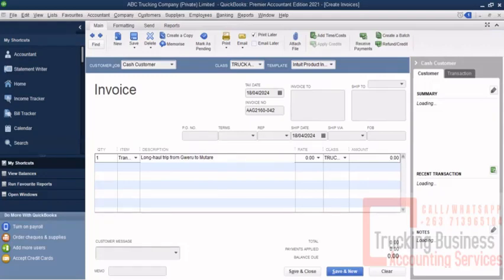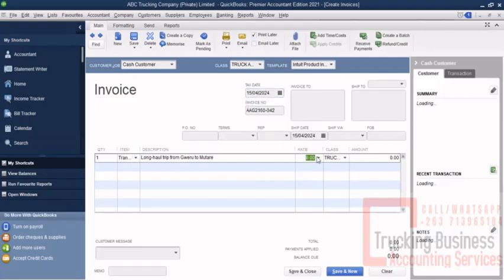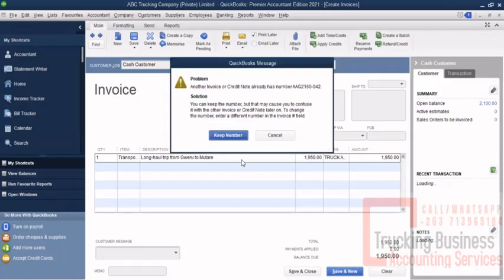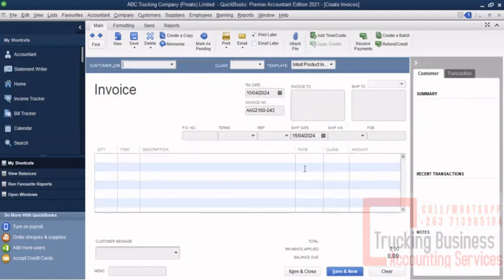This was done on 15 April, so again we change the date. Then the rate was 1950. Then we proceed as such. We save and new, then you say ignore all, right?